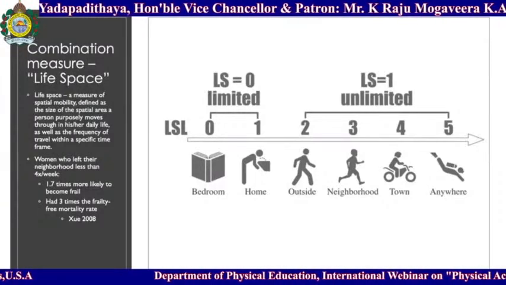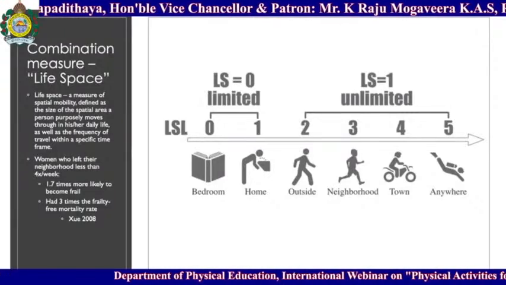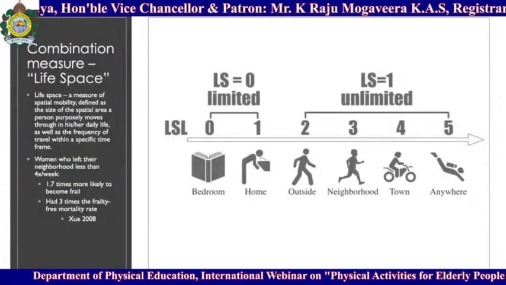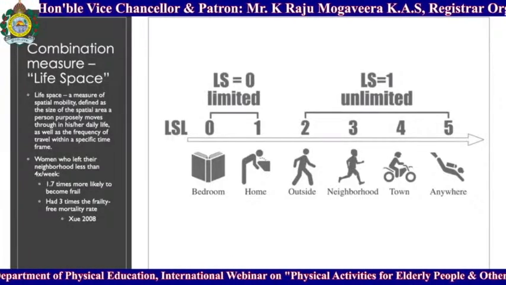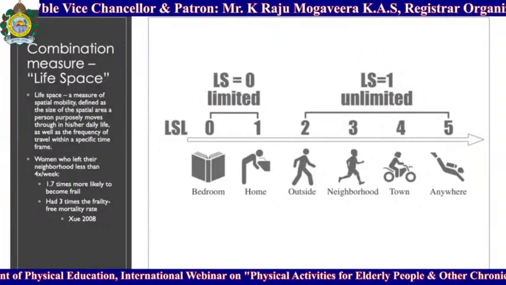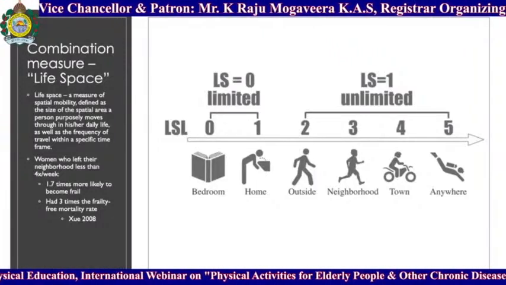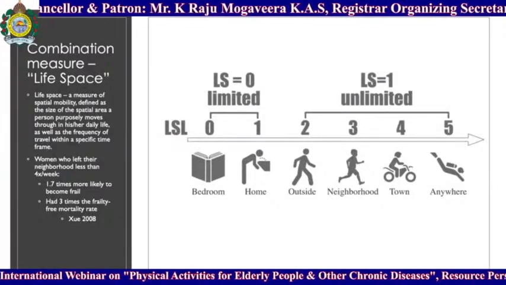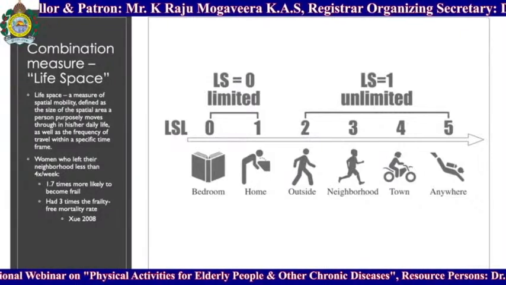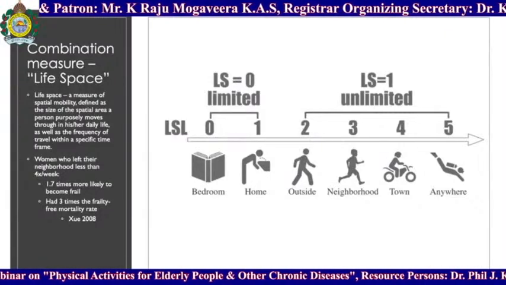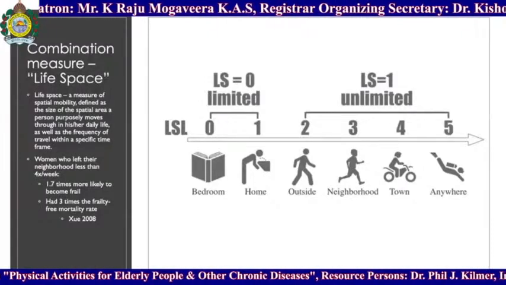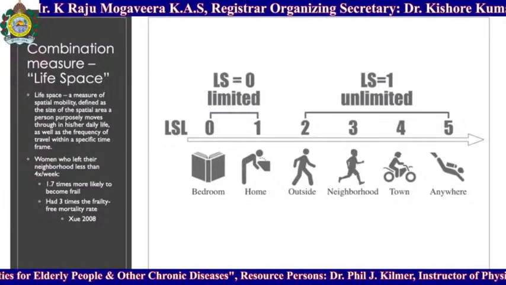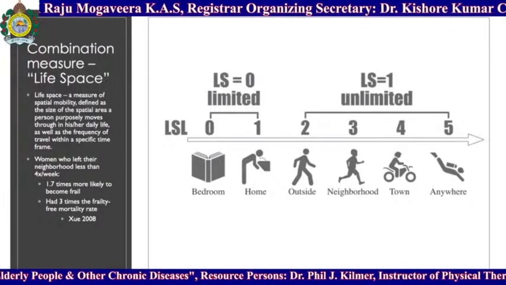As you can see, there are levels of 0 to 5 here, where some people aren't moving outside their bedroom. They're limited to one room. And you can see, for someone who's limited to one room, all the issues that might be occurring here. If they don't feel safe to even leave their room, they're probably weak. They obviously have decreased gait speed because they're not even able to move outside of their room. They're probably experiencing fatigue. So you can see how this is a good way to also measure physical activity.